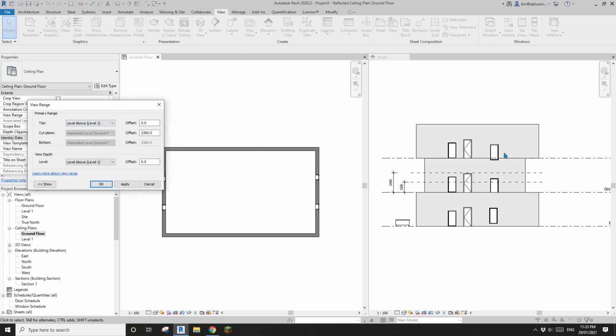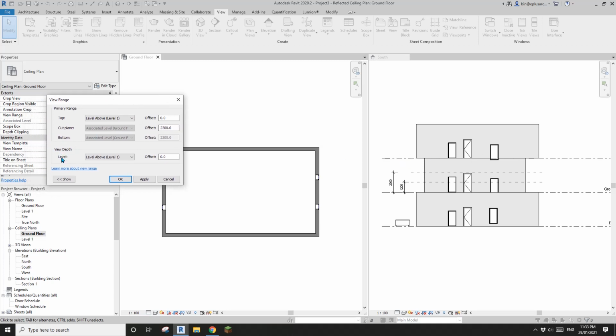Now we can see some walls and windows above this level, but because the view depth level here is set at level 1, we won't be able to see anything above this level. If I change this to, for example, 300 mil above this level, and then apply, you will be able to see these.